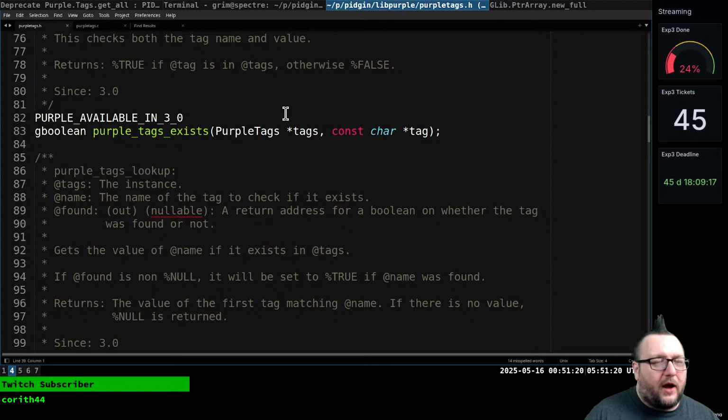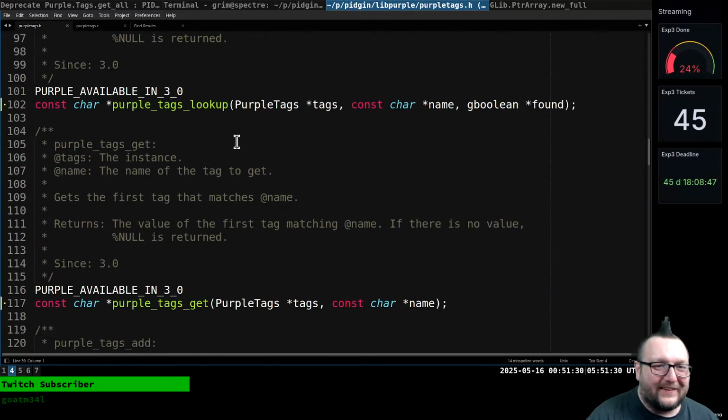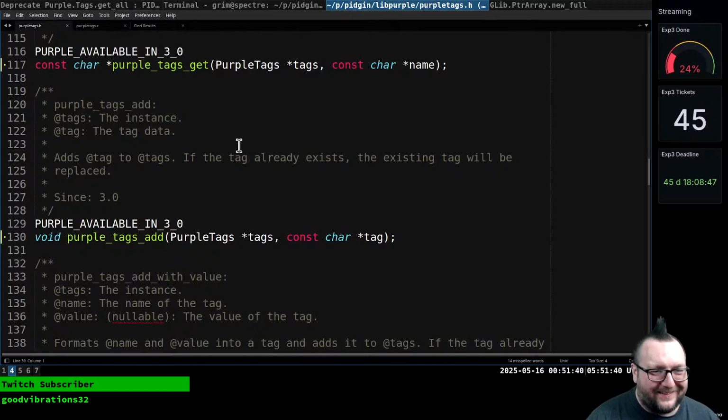I used to be a beta tester for AOL in the 90s. So I have an AOL 4.0 beta tester t-shirt. It's upstairs in my closet. Who was using AOL in the 2000s? Come on.